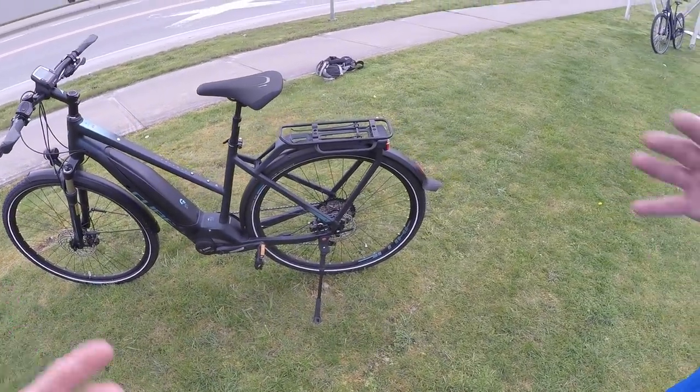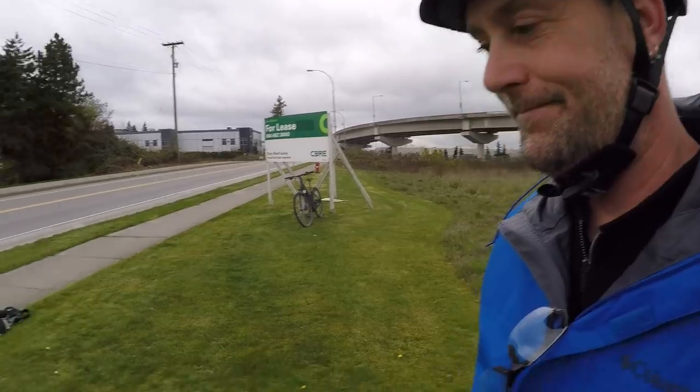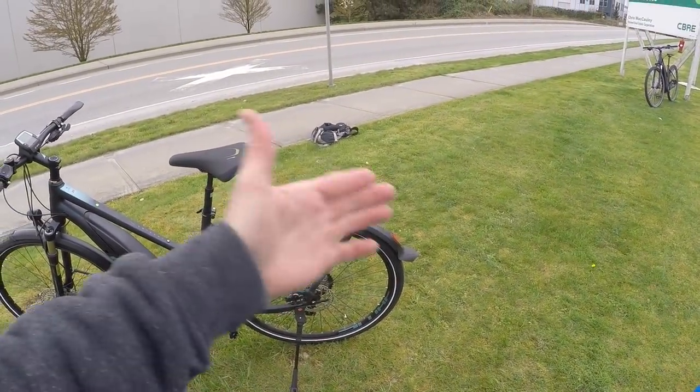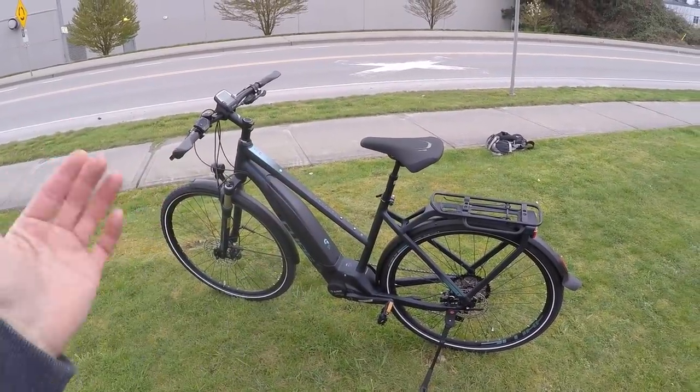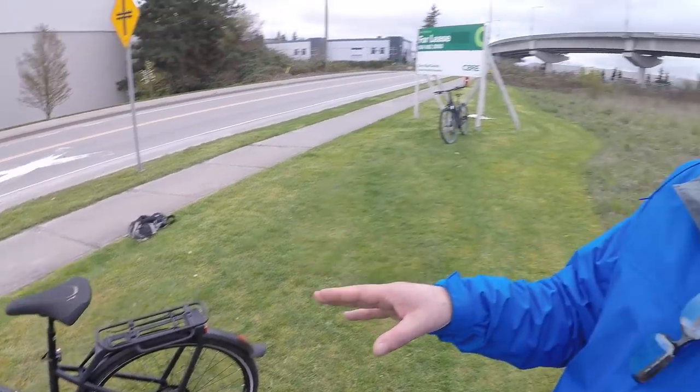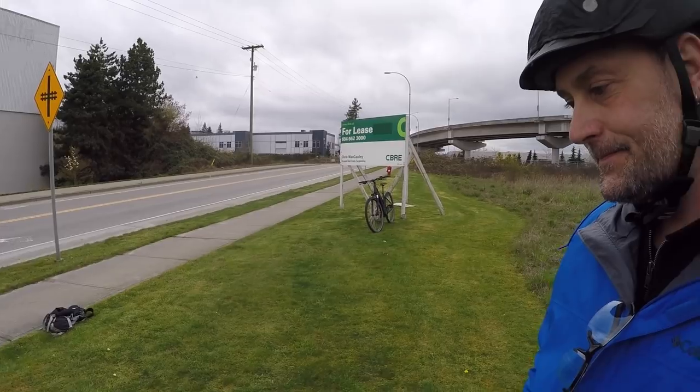The mid-step trapeze frame makes a bike a whole lot more rideable for a wider variety of people — you and maybe a significant other or someone less comfortable with electric bikes. With reflective sidewalls, puncture-resistant tires, and integrated lights, even though it's black to blend in the drive system, it's still a very visible bike. The big thing the trapeze frame lends itself to is stiffness — true low-step frames can feel like they have frame flex, whereas the trapeze gives you the benefit of easy step-off flat-foot access while still having a nice stiff frame. Performance and access.